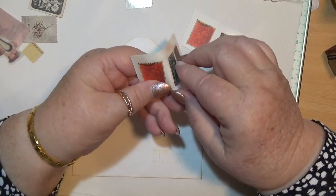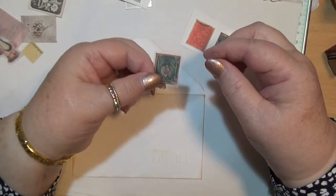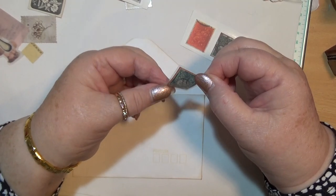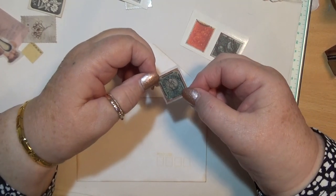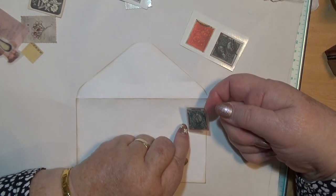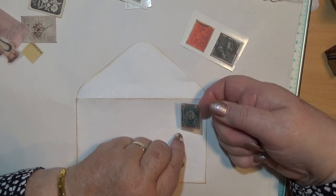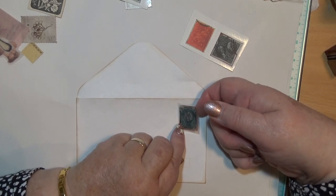Oh no, that's not going to come off there. Oh yes, it will. Look, that way. That's nice. Righto. I can't even see what it says. Let me see. South Africa. I'm going to put that on here. Is that what I'm doing next? Is this what I'm doing now? Right, this one. I hope this is going to work.